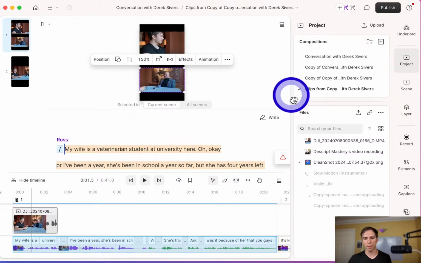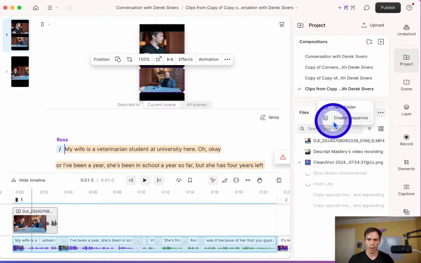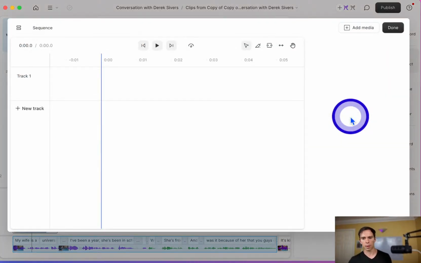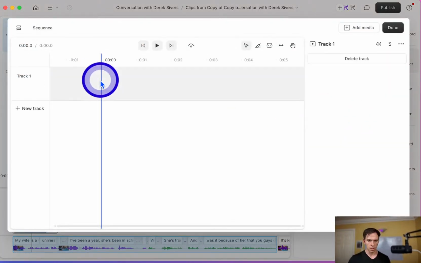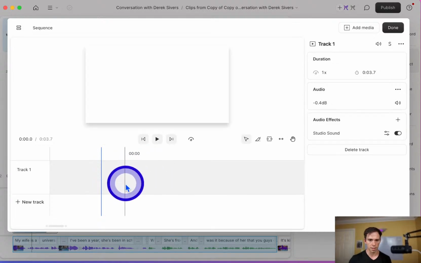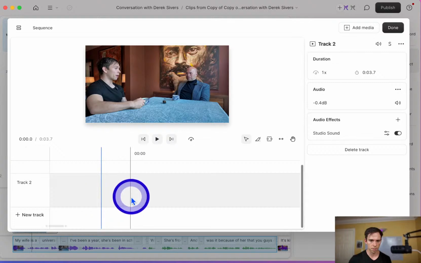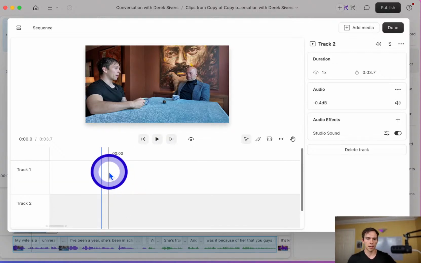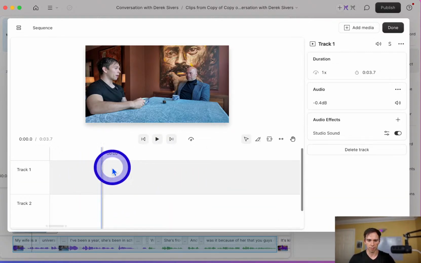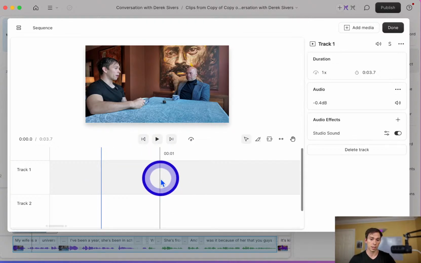To make this a sequence, I would need to go into right here. I could say create sequence, and then I could duplicate the layers there. And that is actually the better way to do it. I should have done that, because if I have to make more edits, that'll keep everything synced up. So let's go to scene 2. And let's give this a second, because until I can see the sound waves, I can't really know if these are synced up. They should be, because I just pasted in the exact same copies.